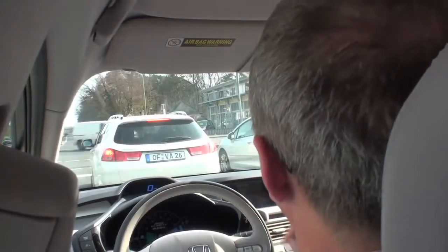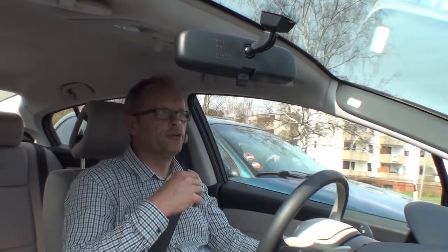My argument was always getting hydrogen out of water requires vast amounts of electricity, far more energy being put in than you get out. But hydrogen is also produced in a lot of big industrial processes that are taking place all the time. The best known one is the production of chlorine, produces huge amounts of hydrogen. We just left everyone standing. This car is so cool.